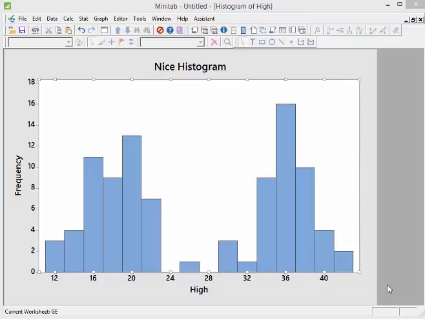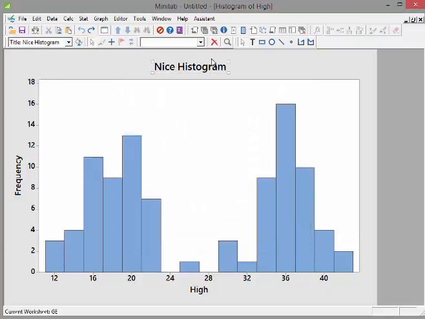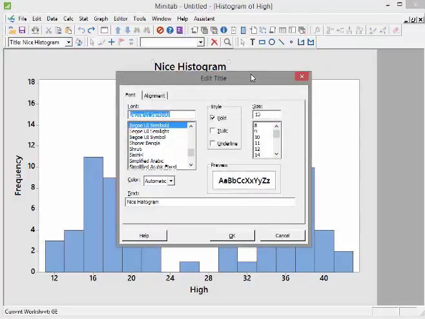Okay, in this presentation, what we're going to do is look at how to alter or fix up or change our histogram presentation. So, for example, let's just say, for argument's sake, I decided I want to change the font actually.